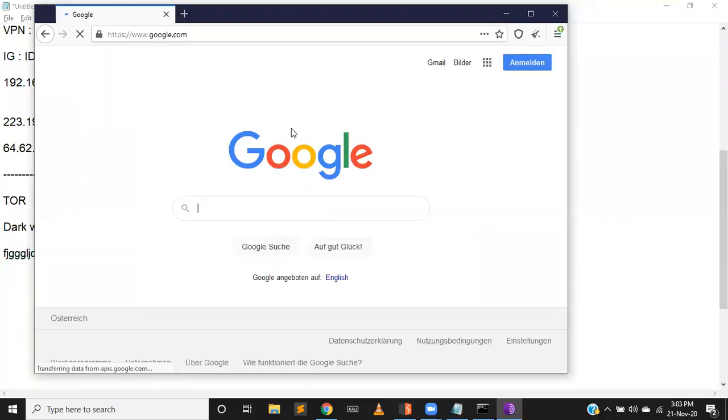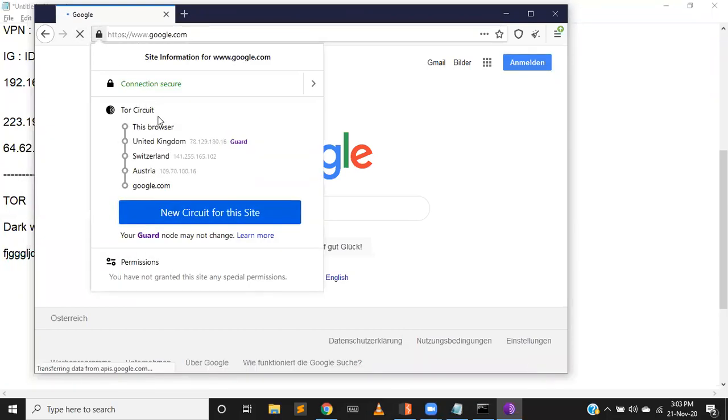Look at the language. It's coming in a different language, right? Why is it coming in a different language? If I click English, it will show me in English. Why is it showing me a different language? If I click on the lock over here, you see how it's happening. First, this browser means our IP address. Then this IP address is going to UK. And in UK, the IP address comes out to be 78.129.180.1. Then this particular UK server is connecting with this Switzerland server.